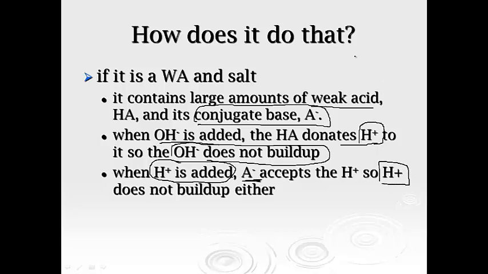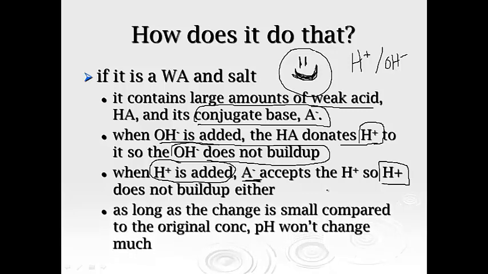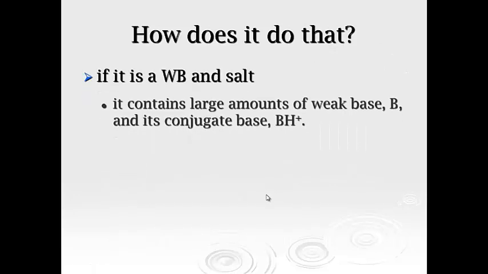Because remember, the big major players in pH are how much hydrogen ion and how much hydroxide. So if there's something there that can accept it and transform it into something safer, then we buffer that solution and we're really happy. If you've ever been in a pool, this is exactly what all those chemicals do, okay? People jump in pools and they have stuff on their skin or there's fluid and it dumps in there. The buffers make life happy in that pool because there's something to accept everything that goes in there. Now, as long as the change is small compared to the original concentration, the pH won't change much. Buffers have limits, but we'll talk about that.